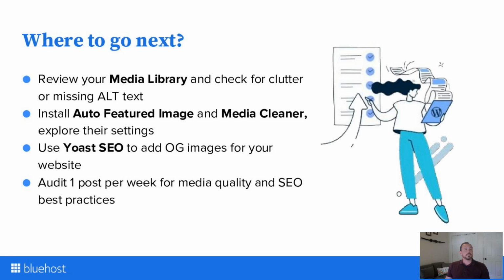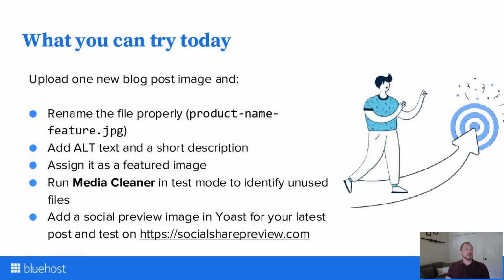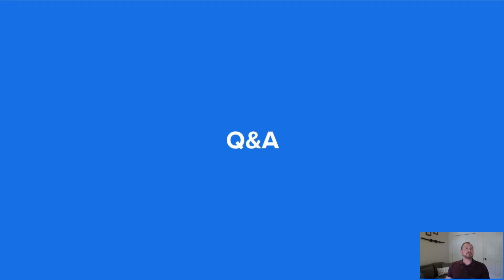So yeah, take a look at your media library, take a look at some of these plugins we talked about today, give them a try, think through maybe what the most impactful plugin would be for you and just try that. Don't feel like you need to try everything. Just start nice and small. These are just some ideas of things you can try, but pick based off of where you're at, where your site's at, what does that next step actually look like for you? So yeah, I think that wraps it up.